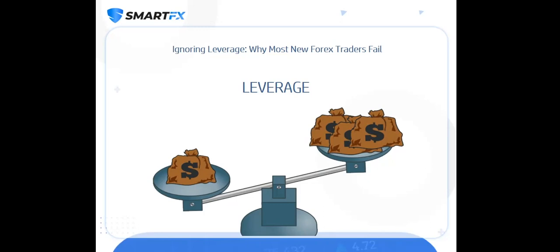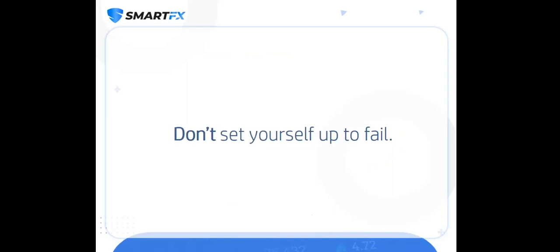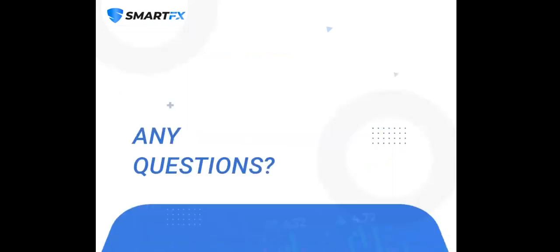Similarly is leverage. If you have a leverage of 400 times, or if you have a leverage of 500 times, that doesn't mean that you have to take the advantage of leverage at once. It means that you have to use it wisely, that how much is required. You have to understand this, and then only as per your capital, you have to take the leverage. You should be ready to risk that amount which you are ready to lose. Okay, so don't set yourself up to fail.